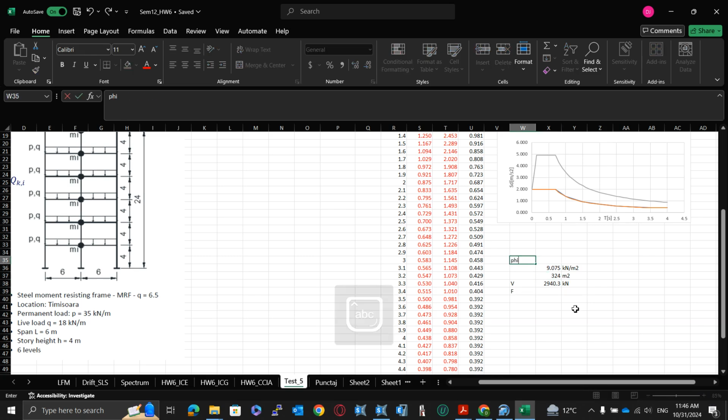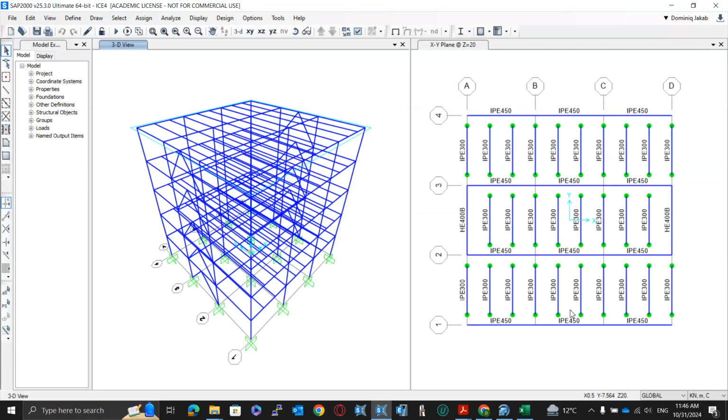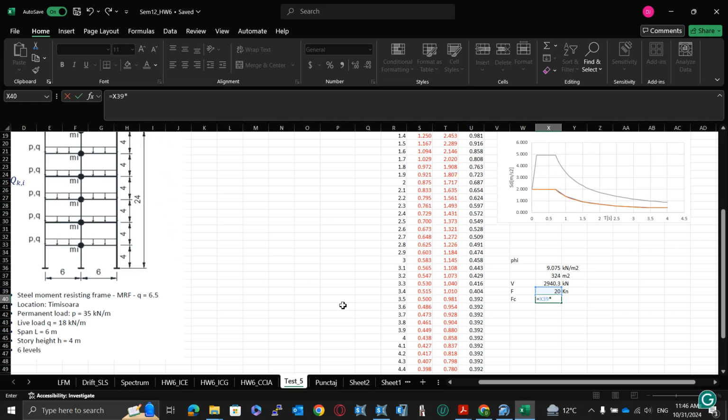Let's define an angle, a very short one, in radians, and the forces should be, when you multiply, something like 15 kilonewtons, 20, and so on and so forth. This is the total story force, okay. Let's take just one value. Now, for the corner column, FC is this multiplied with the tributary length. The tributary length for this one is 3 divided by 18.